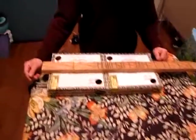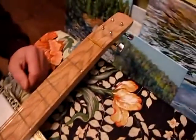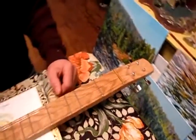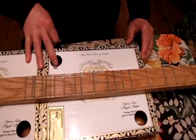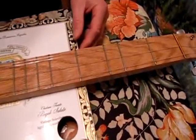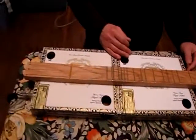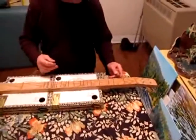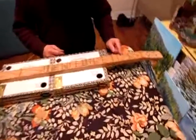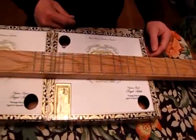Actually, my first dulcimer I've owned and the first one I've built. I'm very pleased with it. It's two Arturo Fuente cigar boxes bolted together inside. The neck is a piece of red oak, one by two, and it's wood screwed and glued onto the body. It's standard spacing for the frets. I really like this little thing and it's so fun to play.